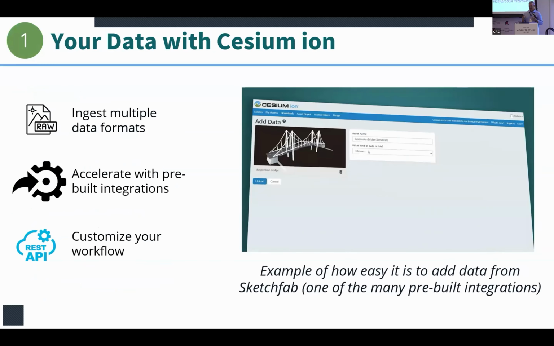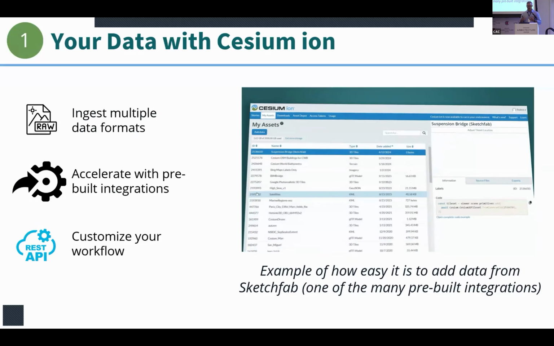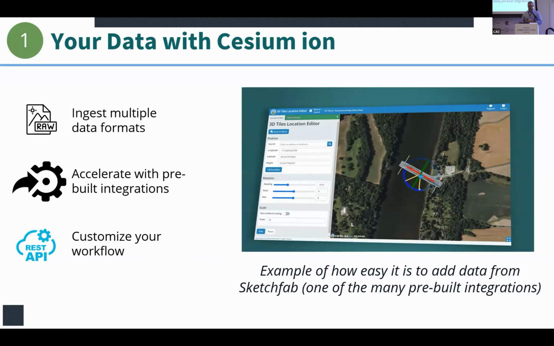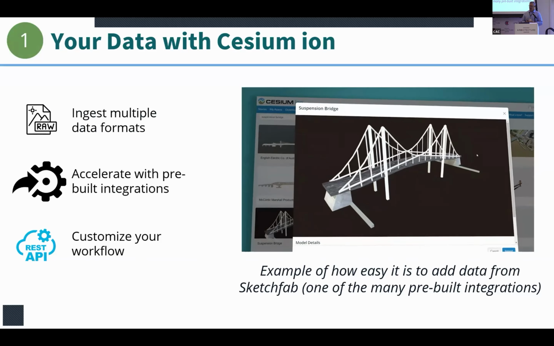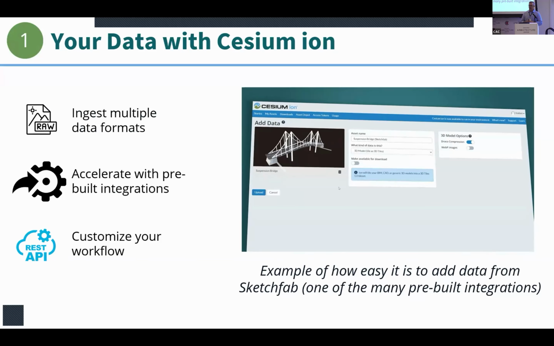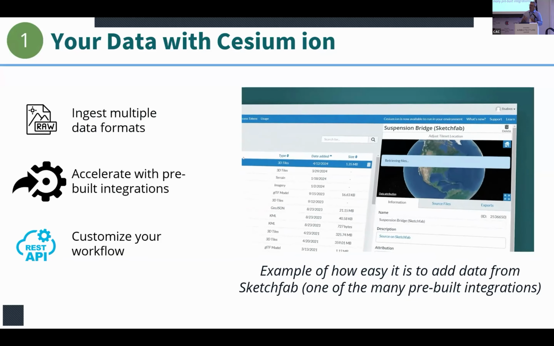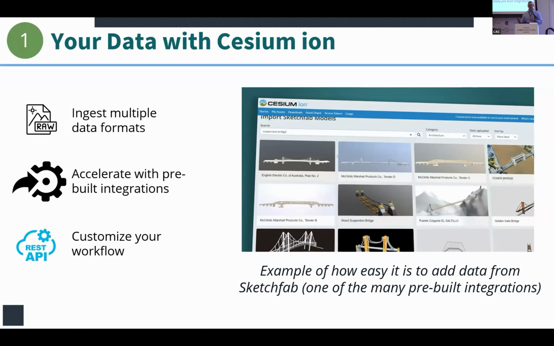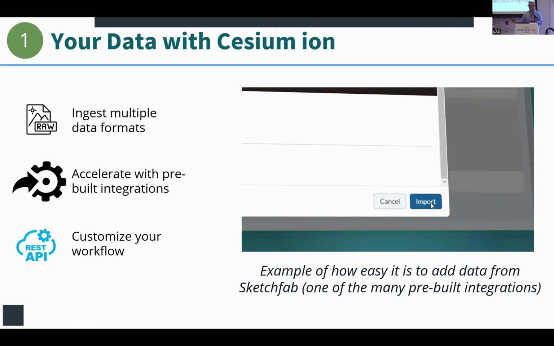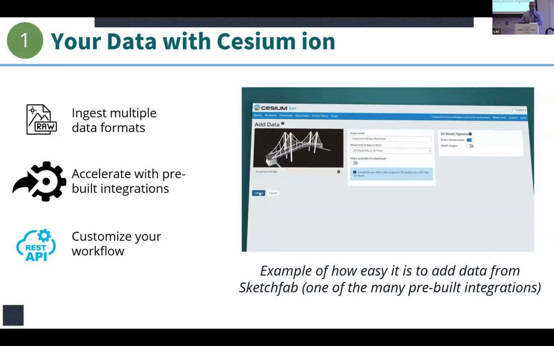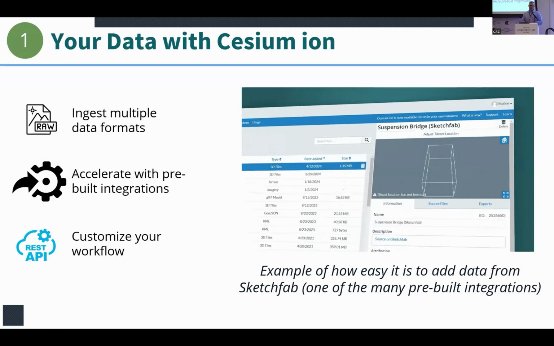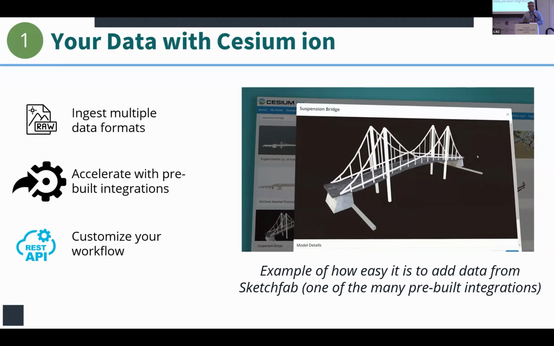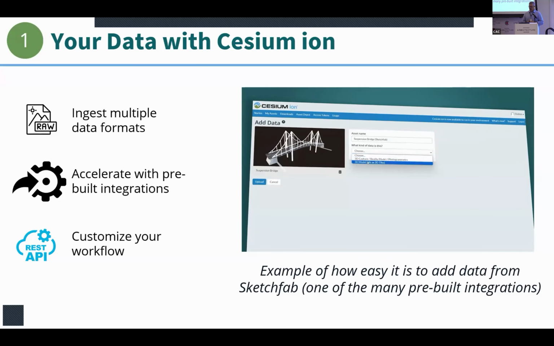So that first step, ingesting your data with Cesium, allows you to upload your data so you can ingest multiple data formats: LiDAR data, imagery, terrain data. We also have pre-built integrations, not quite as many as Autodesk and the 280 or so that they've got there. But one of them is with Sketchfab, where we can integrate a Sketchfab model directly into Cesium, turn it into 3D Tiles, and incorporate that inside of my scene. Cesium also provides custom APIs. So if you're into development, there are APIs available that allow you to build applications around this, consume this content, and share content across the organization.